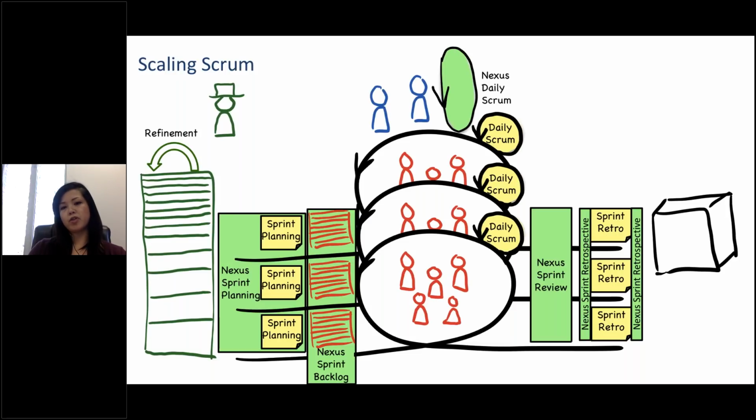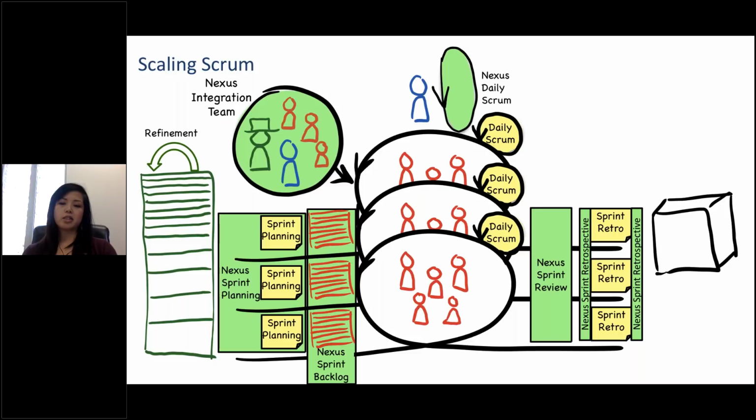There's a couple of things we're going to address here when we talk about how they formed a Nexus integration team. When you're looking at dependency issues, there needs to be some sort of accountability for those dependency issues, because you have a product owner who might be coming into 3 teams or might be coming into 9 teams, which is what Nexus addresses. And if there is some sort of issue, who would the product owner talk to? Well, it makes sense that we would have a Nexus integration team, with representatives from the different teams so that they can have that conversation.